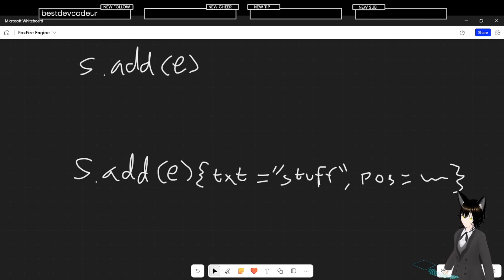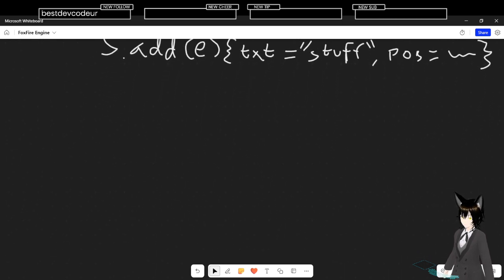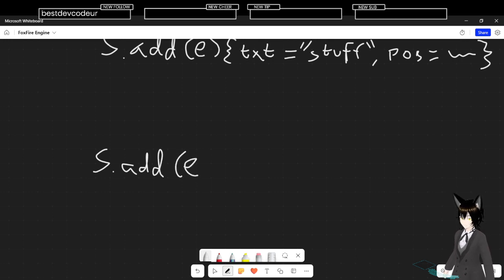Because what you could do is something along the lines of like s dot add e equals, and then s dot struct and then do this stuff here.